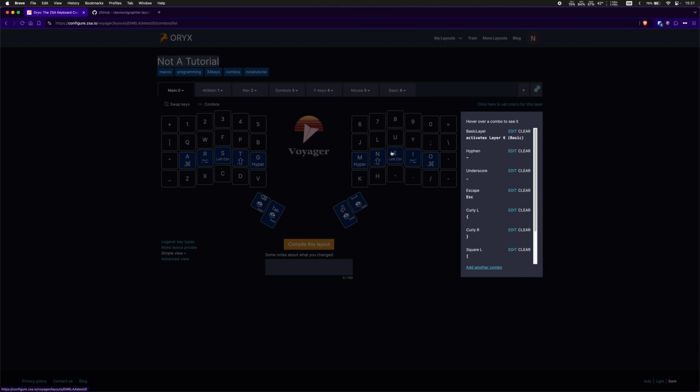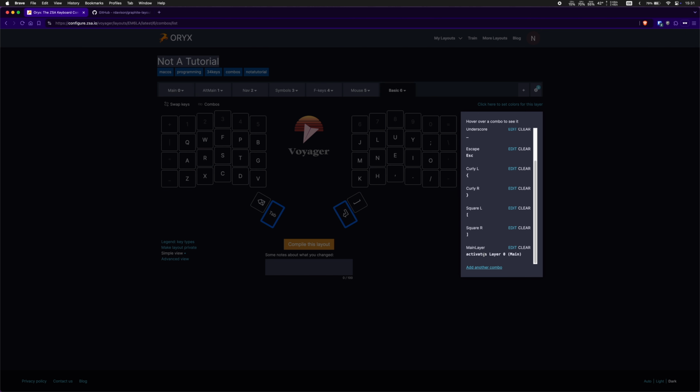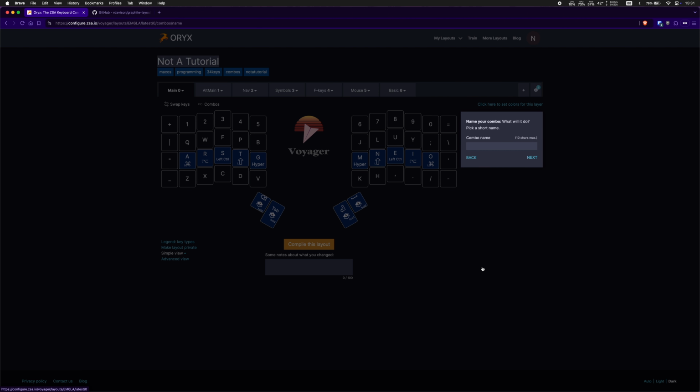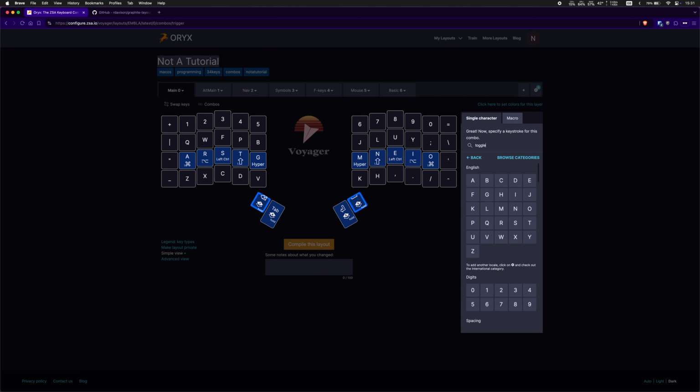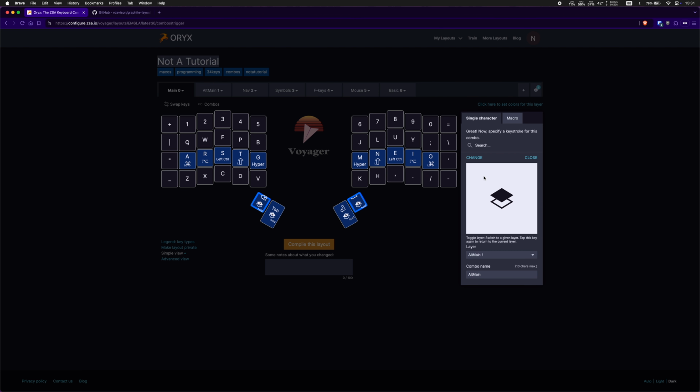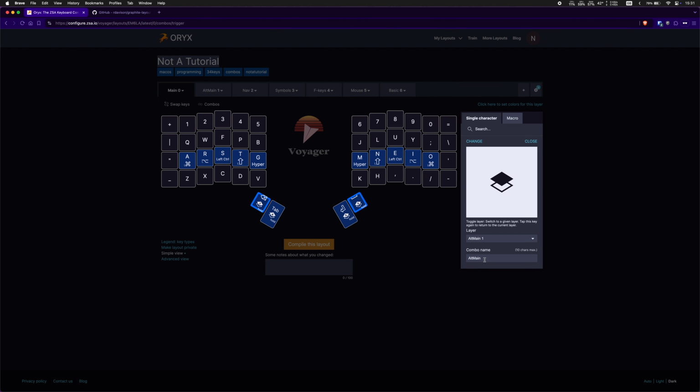So let's go to combos. Okay, so the combos are updated as well. It activates the basic layer, so that's fine, and I'll toggle out of it. So that's another combo, and this way I'm going to use a layer, call it alt main next, and I'm going to use the inner thumb key, so 2 and 3, backspace and space next, and then I'm going to use toggle layer. If you tap it again, it's going to toggle back, essentially. So I'm toggling into layer alt main 1.